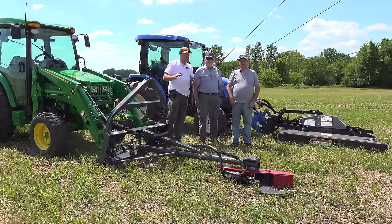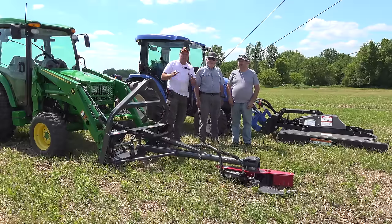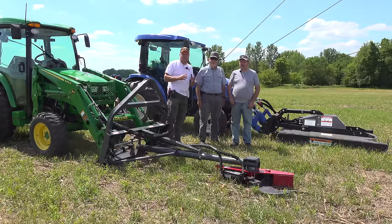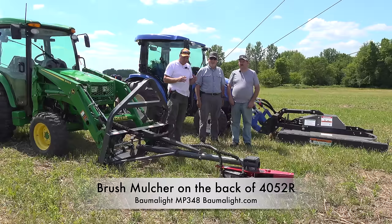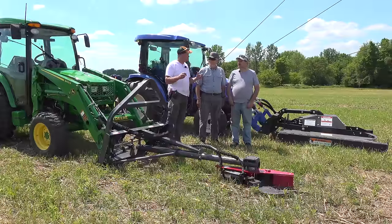Folks, we're here today with Kenton and Glenn. I put out a request a few weeks ago. We have this brush mulcher, and I put out a plea in the comments. I said, look, I need a 45 PTO horsepower tractor. I want to try this brush mulcher with a tractor that's big enough to give it all it's got.